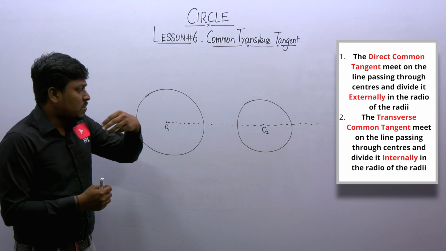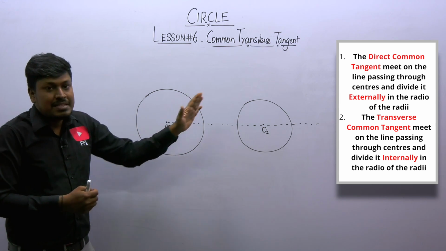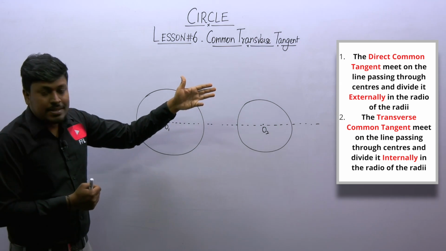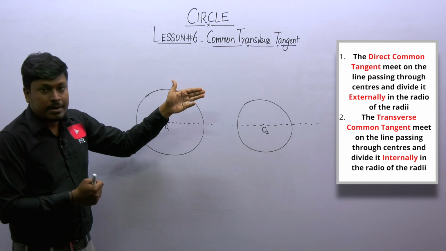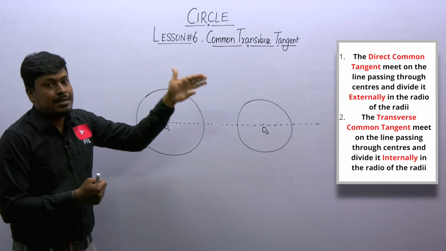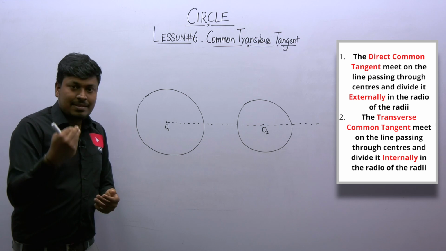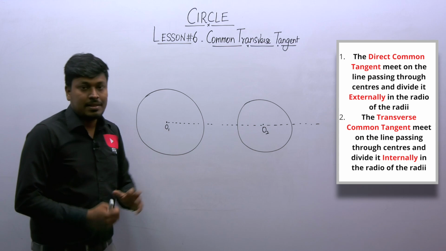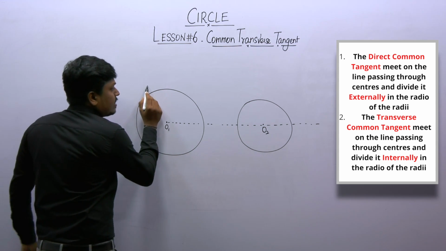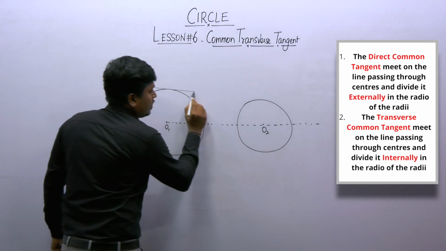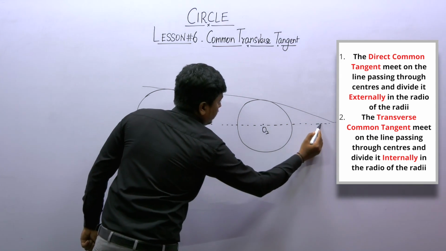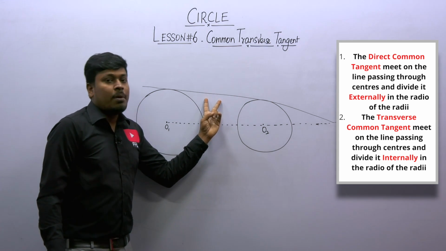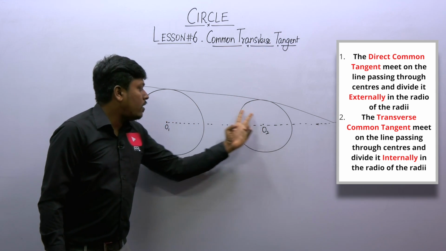So friends, before solving all the 5 questions, first let me explain what is the major difference between both these topics. Just read, I have given 2 different points here. The point number 1 is direct common tangent and point number 2 is common transverse tangent. And you know, right, in the previous lesson we usually draw 2 circles and we draw a tangent that is common for both these circles. How we draw the tangent? We usually draw the tangent like in the previous lesson, right? Just see here. This is the way we draw the tangent in the previous lesson. This is called as direct common tangent. So the tangent is common for both these circles.